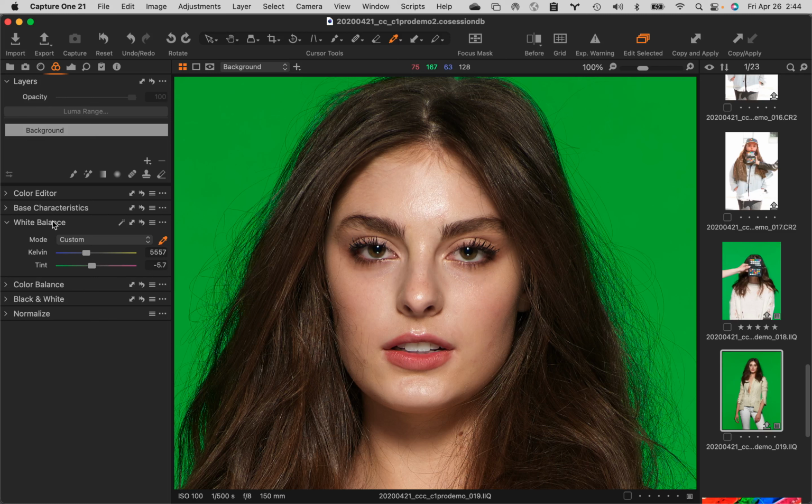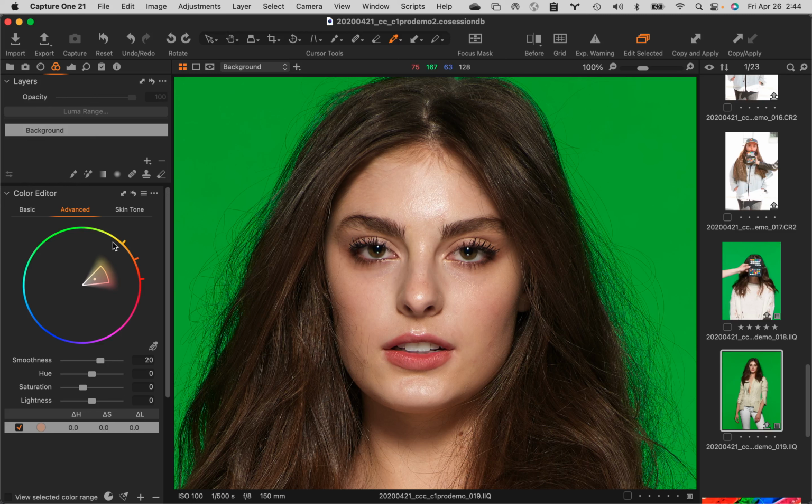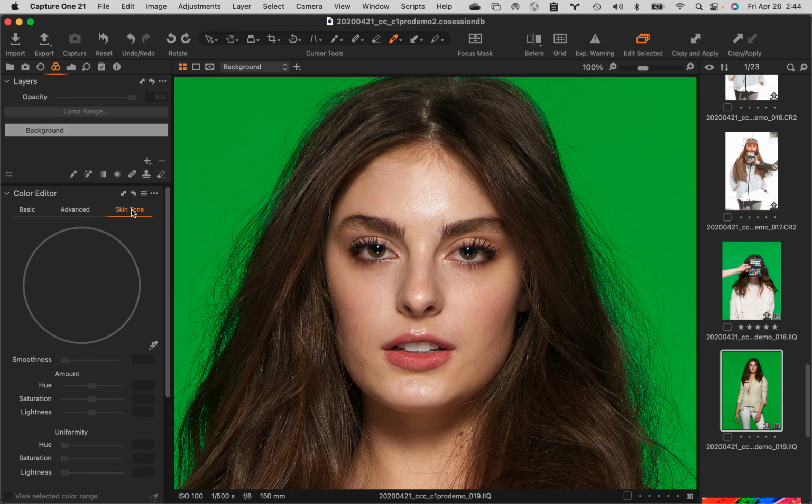And that's where the last of the color editor tools come in. So if you click this open color editor tool right now, we are not going to do advanced. I don't need this part in here, so I'm simply going to get rid of it. But I'm going to go to the next tool over, which is the skin tone tool. Now, in my opinion, this shouldn't really be called skin tone. What this should really be called is the refine color tool, because you don't need to only use this on skin tones. You can use this on things other than skin.